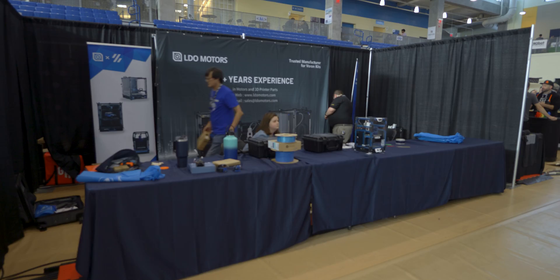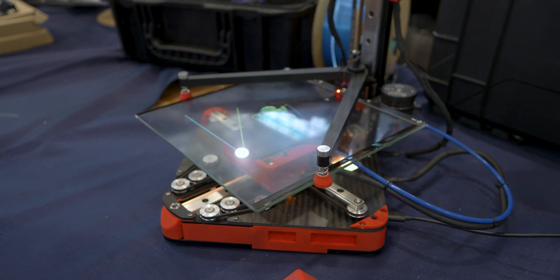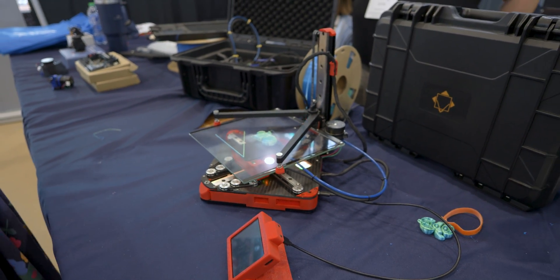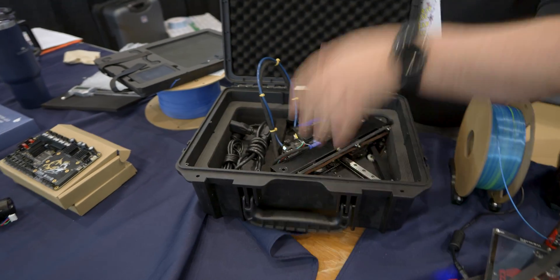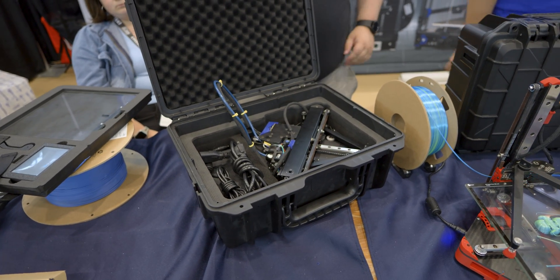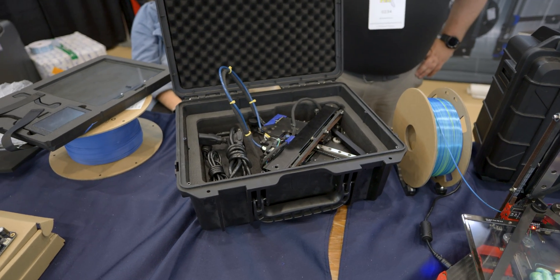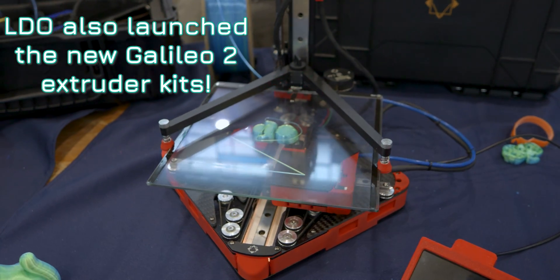Over here at LDO Motors — the Positron is almost done at this point. End of year, end of this year. I always see the Pelican case — the printer that fits in a filament box will come in a Pelican case. I've seen prints coming off this thing all weekend and I'm kind of blown away by what I'm seeing. I really want to play with one; looking forward to the kits coming out.